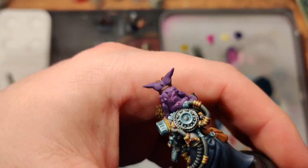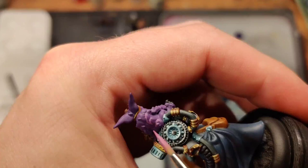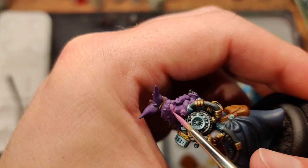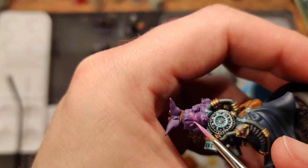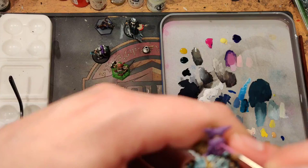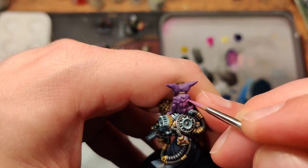Get your base color in. We're going to go in and start tracing the musculature. Now I want you guys to highlight up to the next muscle group and leave a little bit of a dark line right underneath it. So all these little bulbous shapes are going to leave that dark shadow in the center. We're kind of tracing over, right? So you got the little divot where the spine is. We're going to leave a little divot where the spine is here. And then we're going to highlight everything up here.